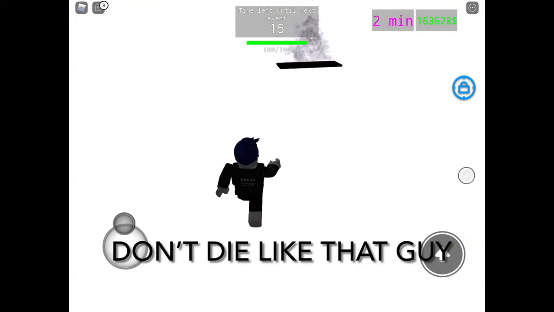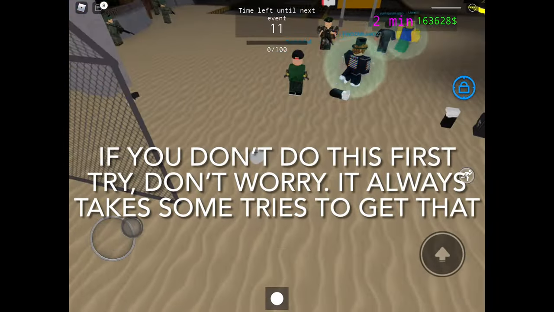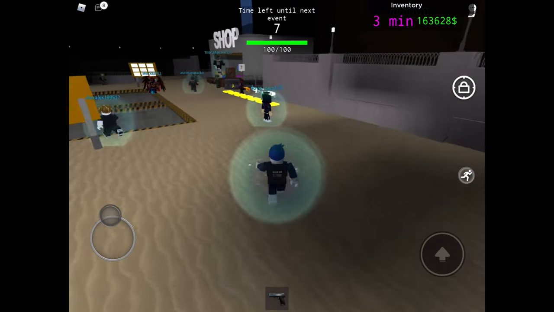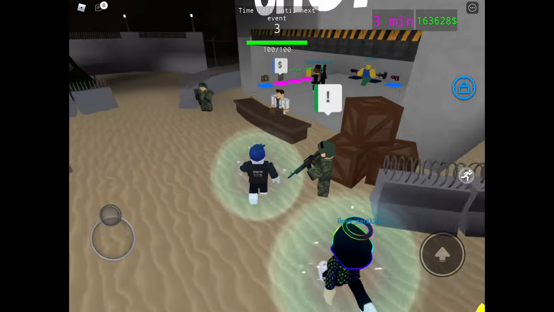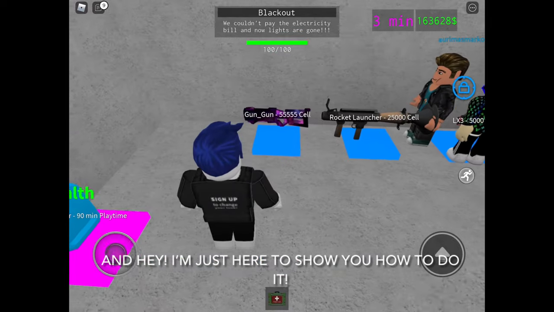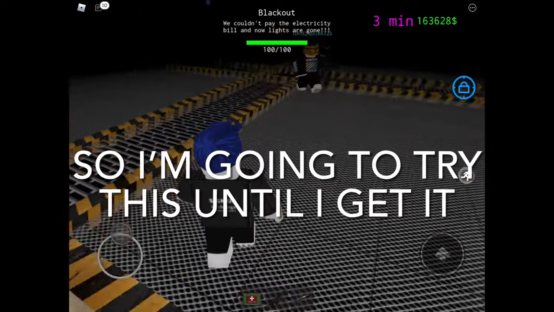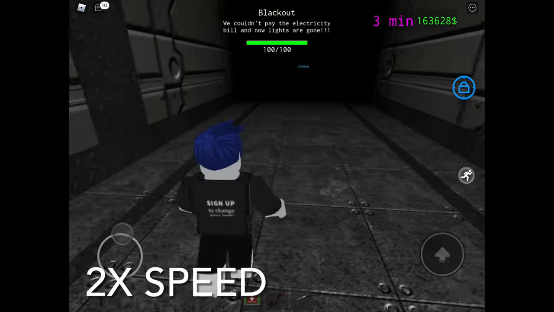Don't die like that guy. If you don't do this first try, don't worry. It always takes some tries to get that. It's very difficult to do, but eventually you'll get it. And hey, I'm just here to show you how to do it. So I'm going to try this until I get it.